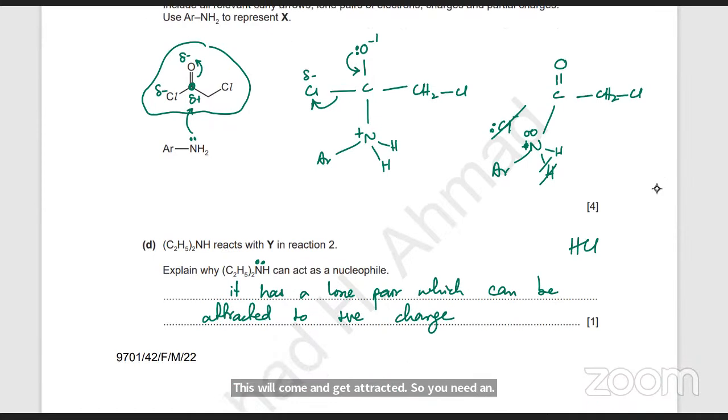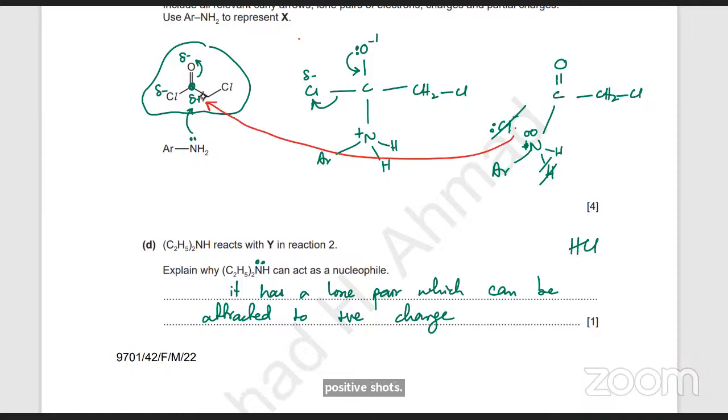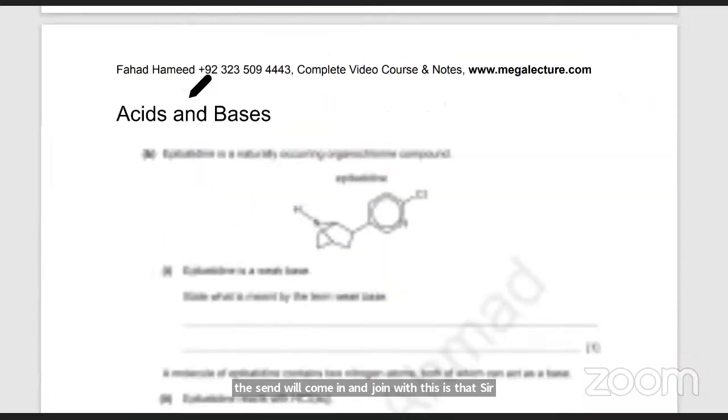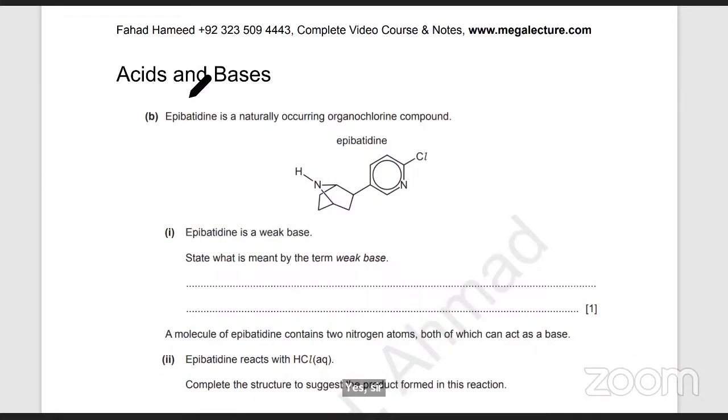So I'll show on this that the same thing would happen, that the lone pair came back. Now if we add acyl chloride, acyl chloride is the one that reacts. The carbon has a very strong positive charge, so this lone pair over here is going to get attracted to the carbon that's positive. So this will go and join with this N again. Just as it happened before, N went and joined with this. This N will come in and join with this. Is that clear? Yes sir. So that's hydrolysis.